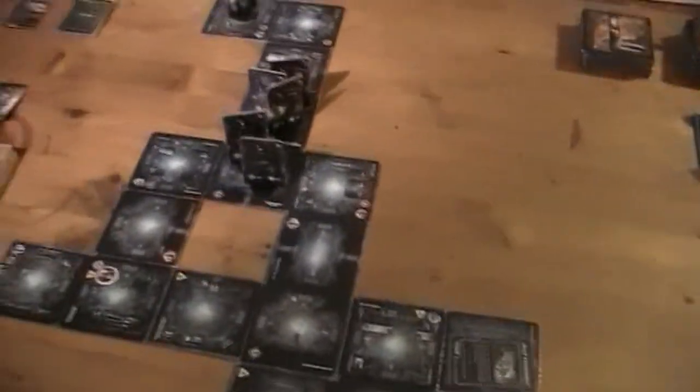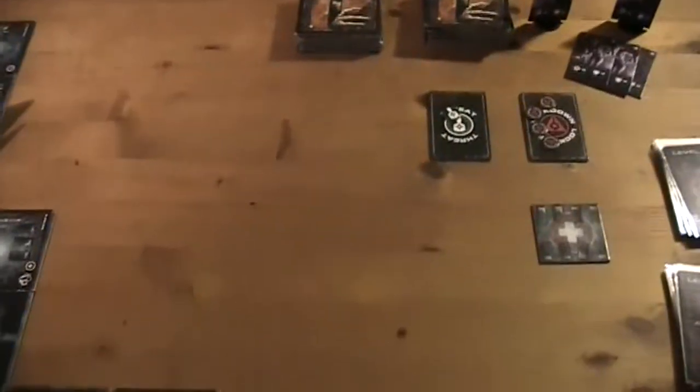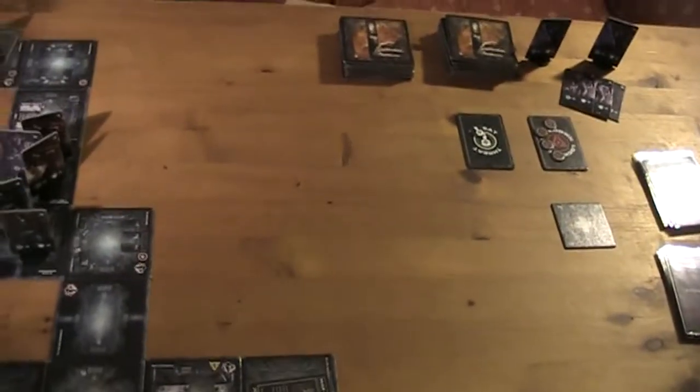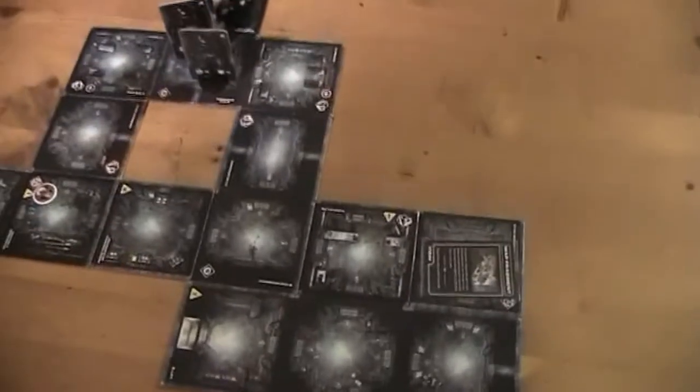So from here I can move down here in one turn. That's a pretty good thing. And because I found my map fragment over here, I know what the next tiles are, and the next two tiles will be the remaining two panels. So all I gotta do is explore them, activate them, and after I've activated the third panel, lockdown will be initiated, but then I got 4 turns left to move back here into the elevator, which should be no problem.